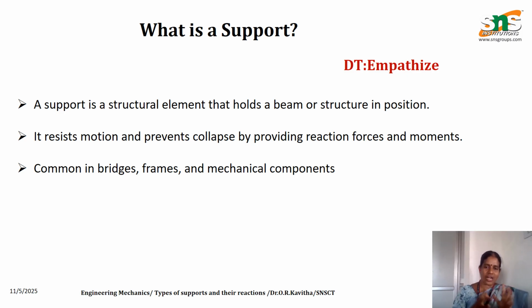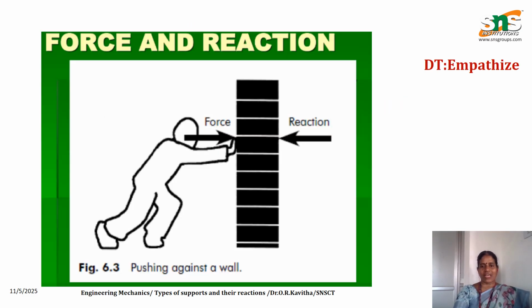It is a structural element. If I am taking a beam, this is a structural element. It should be held in position, and that is done by the support. It will resist the motion and prevent the collapse by providing the reactions and the moments. The main examples are bridges, frames, and some components of mechanical engineering.